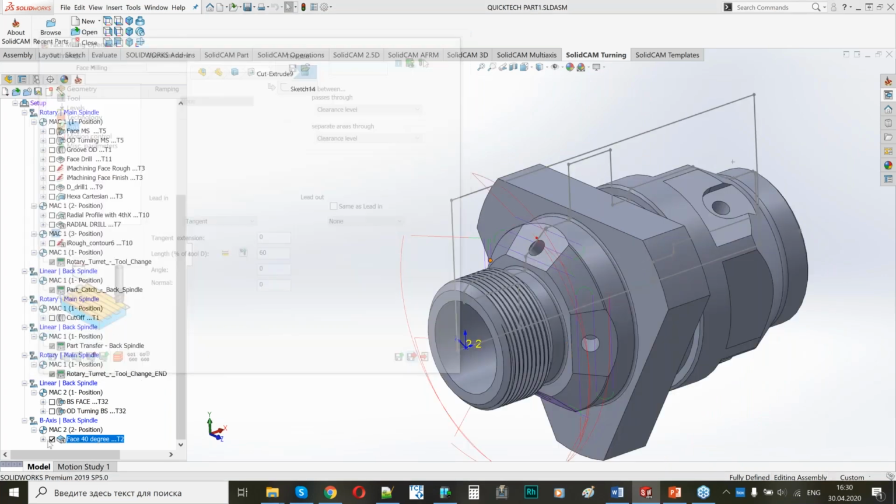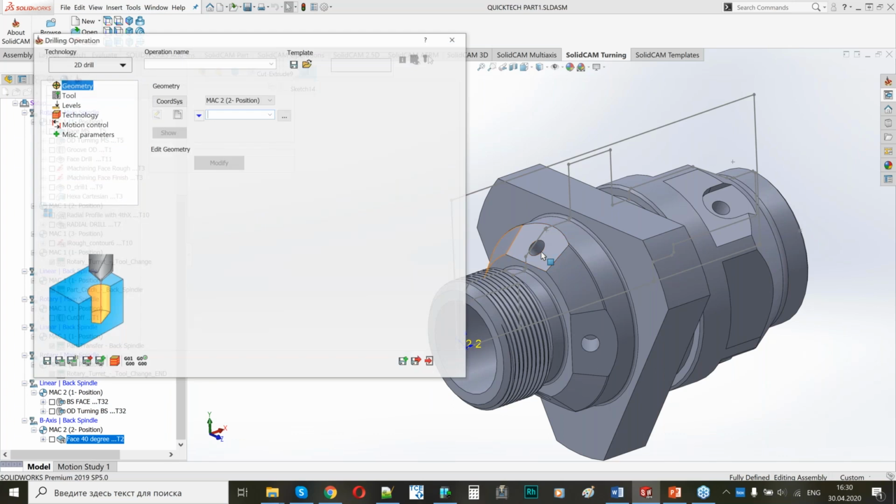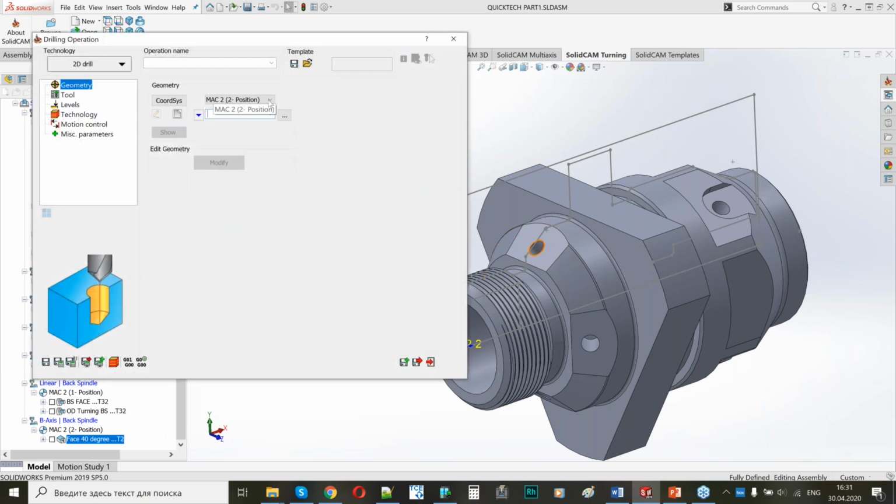Okay, and I think the last operation will be a drilling operation here. I will go again to milling operations, go into drilling. I'm going to use the Mach 2 and second position of the Mach 2 again.